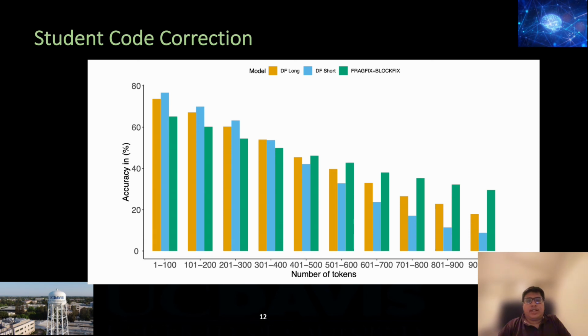On the other hand, in our data set, there are many sequences that are more than 450 tokens. So to compare our model properly with Toufique, we train two separate versions of Toufique: the Toufique short that can take up to 400 tokens, and the Toufique long that can take up to 800 tokens. Then we compare our model with both versions of Toufique, and in the figure we can see that until 400 tokens, both versions of Toufique were outperforming our model. But after 400 tokens, our model BlockFix plus FragFix outperformed both versions of Toufique and maintained a very constant accuracy until 1000 tokens. In the shorter programs, Toufique is performing well because it is using the complete context for fixing the student program, whereas our model is using small fragments for fixing it.